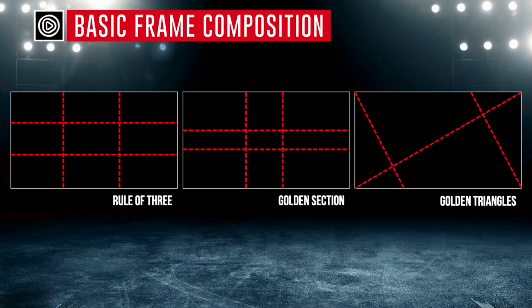If you start looking at how a shot is composed, we're going to talk a lot about this next week, but it does help to just preempt it. In terms of composition, this is really where you're looking at the rule of three. You want to always segment the screen. There is a golden section, which is the middle sections of the screen, or you could start working with golden triangles, and that means you have points of interest in the frame where those lines would meet. And that is really an interesting way of starting by saying, if I divide the screen up into three, that is a lot more interesting rather than to be absolutely dead center and so on.